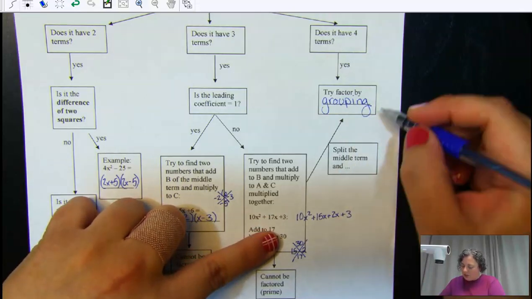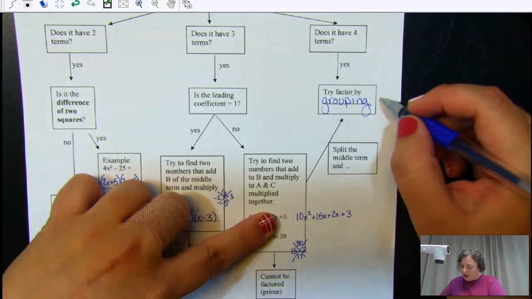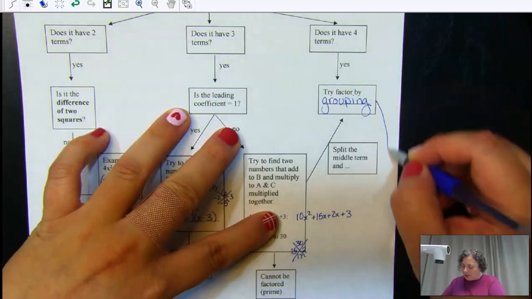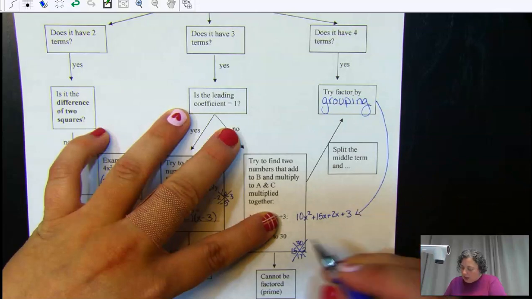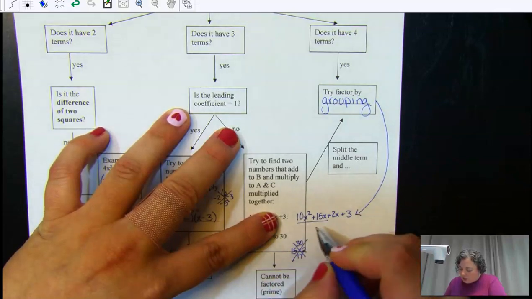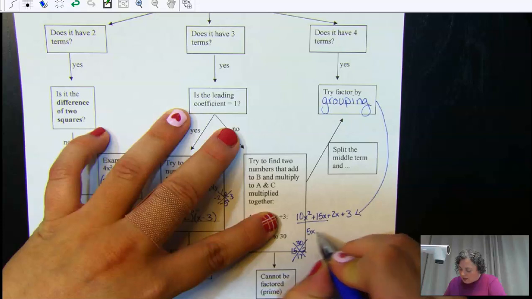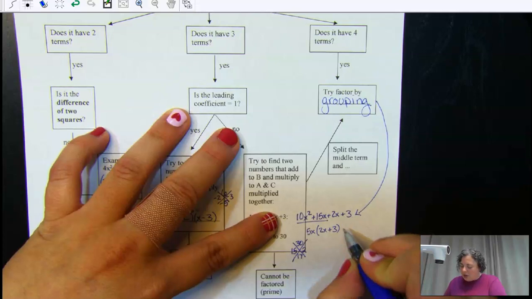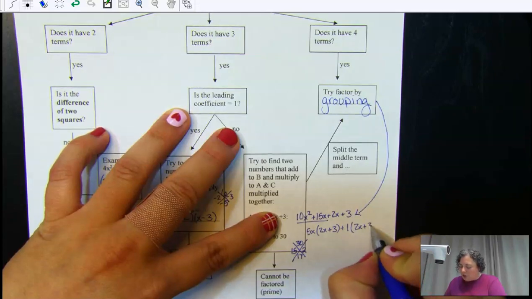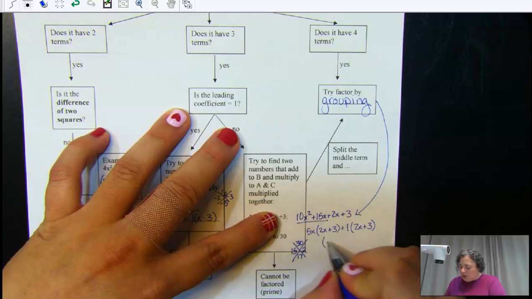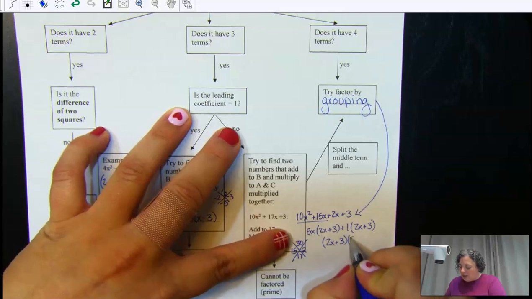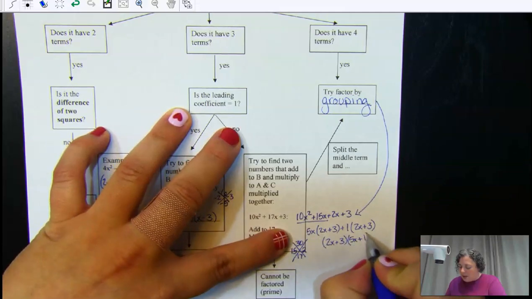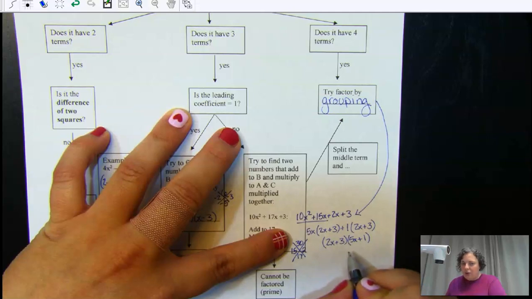So in this case, factor by grouping, basically you could come down and see the example here. We're just going to take the first 2. What do they have in common is going to be 5x, and we're going to be left with 2x plus 3. For the next 2, the only thing they have in common is 1, so you'll pull out a 1 and be left with 2x plus 3. And so then 2x plus 3 is the common factor, and you're left with 5x plus 1. So this is the full factoring, okay?